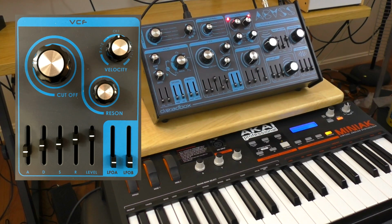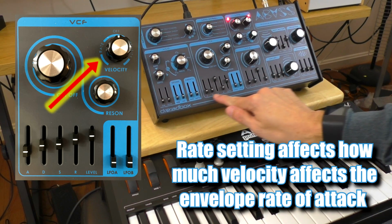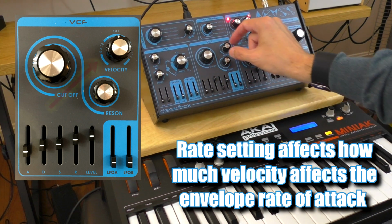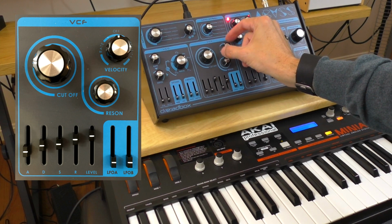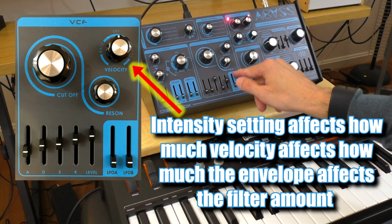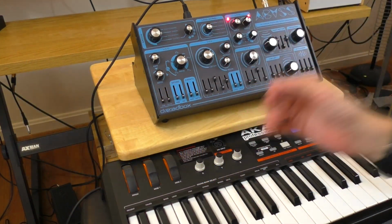on one of the Dreadbox synths. This velocity controller here will let you input how fast the attack is on this ADSR envelope that affects the filter. If you turn it counterclockwise, it sets the attack speed; if you turn it clockwise, it affects how much the velocity affects the total filter amount.